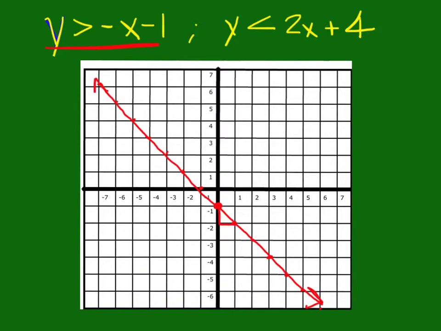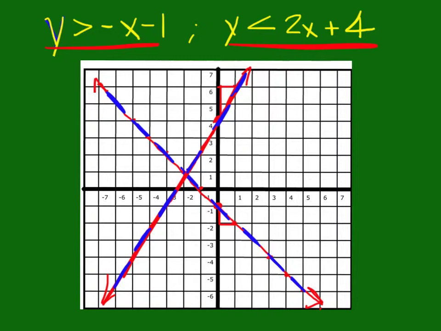Alright, and it should be what kind of line? Alright, so we'll make it dotted like this. And then for the other one, you have plus 4 for a y-intercept. Slope is 2, so go up 2 over 1. It also will be dotted, but we'll go back and do that second. So there it is, and we need a dotted line like this.